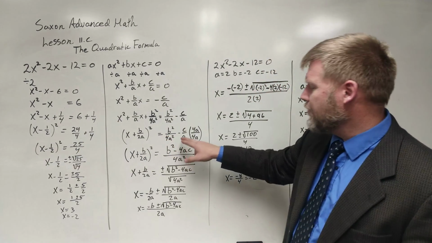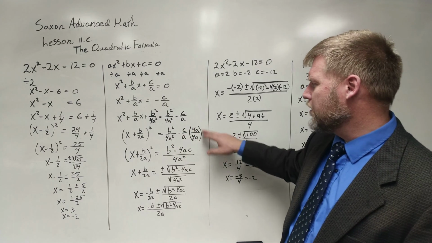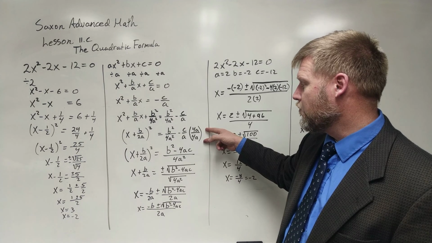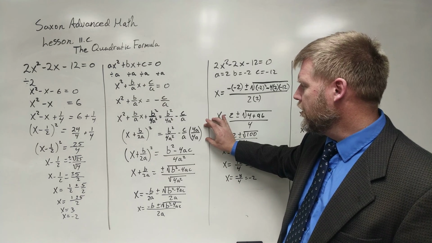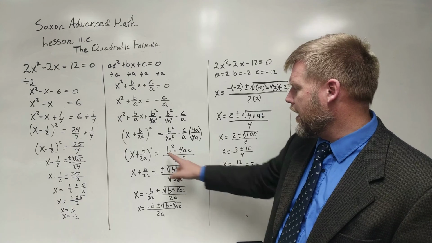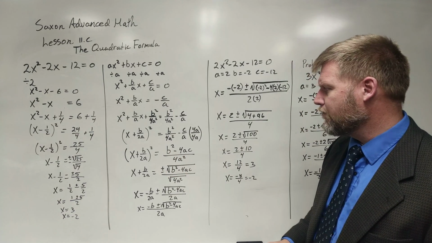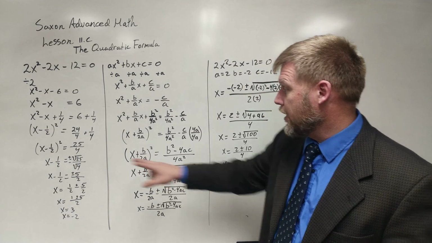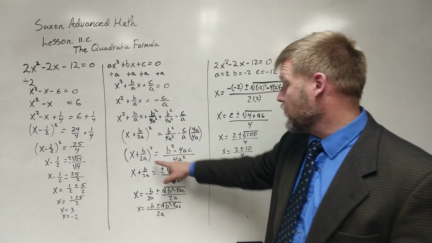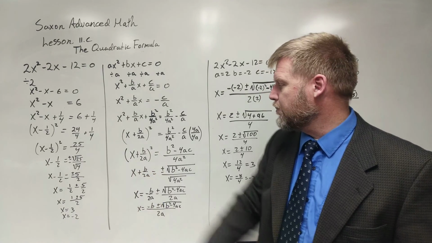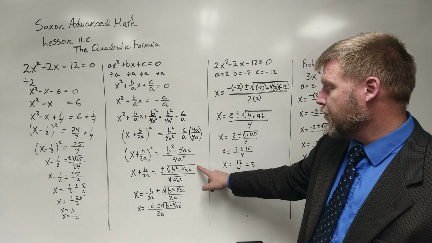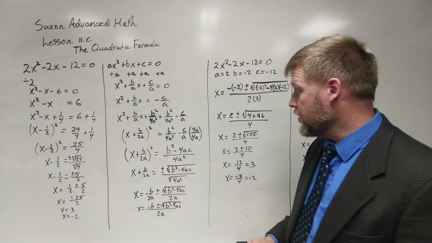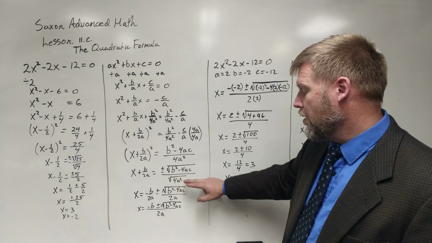But then I go ahead and I find my common denominator over here by multiplying the top and the bottom of the second term by 4a over 4a. Remember, this is just a fancy version of 1. And that leaves me with a common denominator that I can add to b squared minus 4ac over 4a squared. Once I get to this point, I'm ready to take the root, just like I did over here. So I take the root of this side, and I end up with x plus b over 2a. And this ends up with plus or minus the root of b squared minus 4ac over the root of 4a squared. I can't do anything with this one, but I can this one.